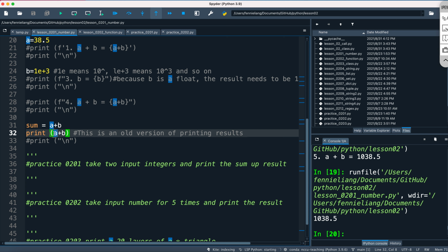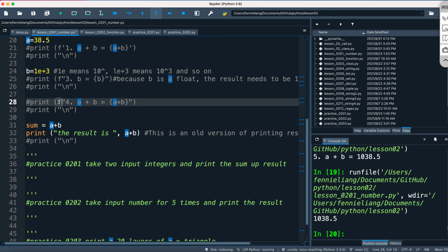So now we know if we want to print something like just text, actually we don't need an f. We can just say print. If you want to use an f because you want to use a curly bracket, then we use f.